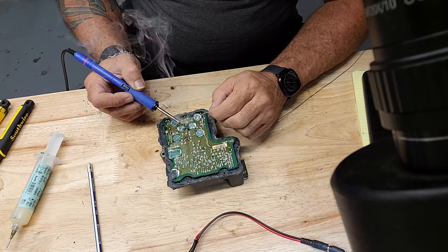Just looking at all these connections we made, we improved. Those look really good. And everything looks real good. See, that one is solid.